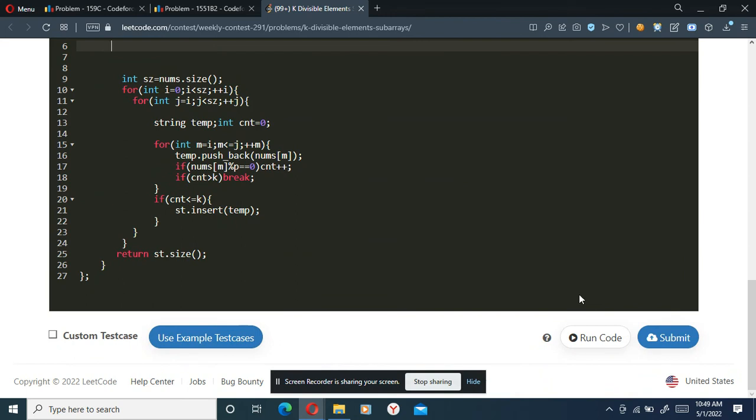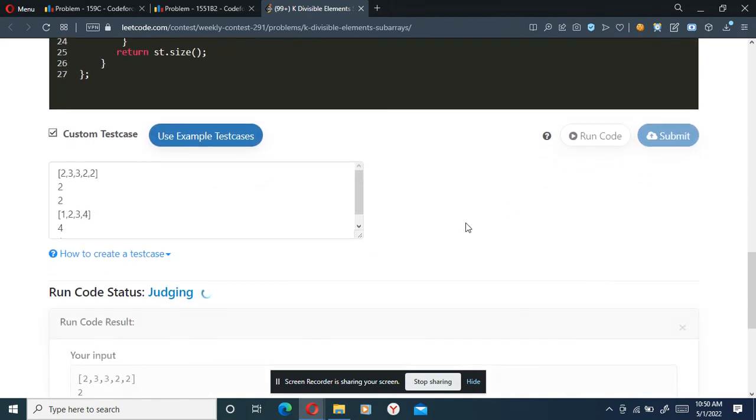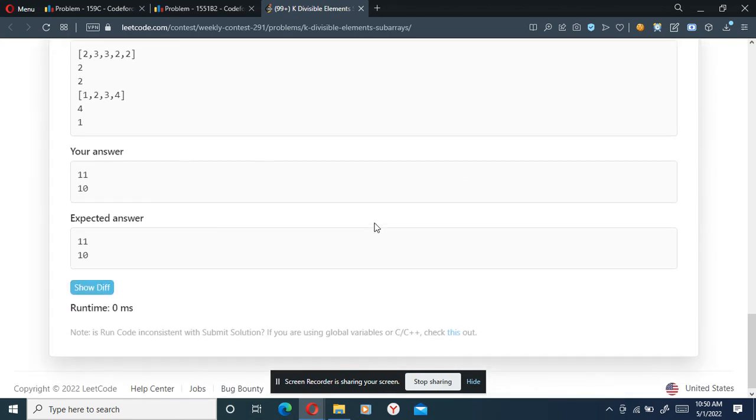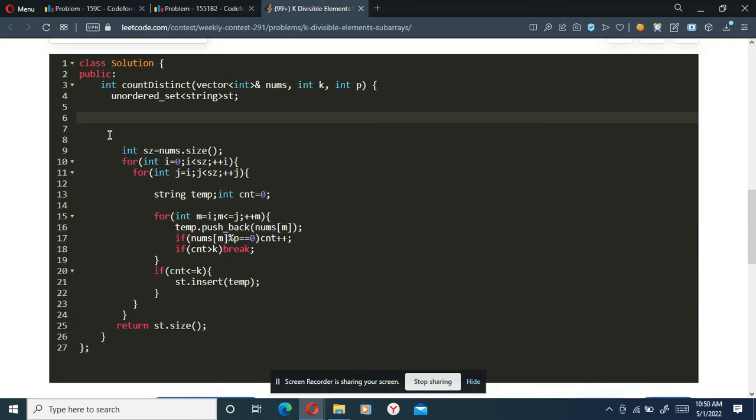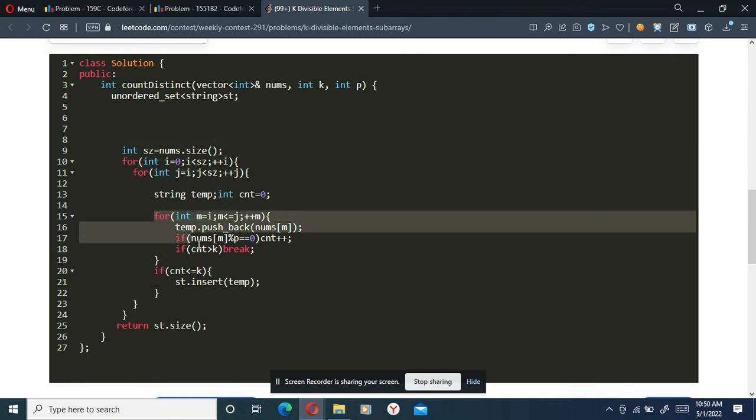That is it for this one. If you run this code here, it will run. I've already submitted this during the contest also, so it was working fine. The time complexity here is obviously O of nq, and space taken is O of n. You could also do this in O of n square, which I will not be covering here. That is also very simple. You just have to remove this loop and again insert it, which is very simple. You could obviously do it.